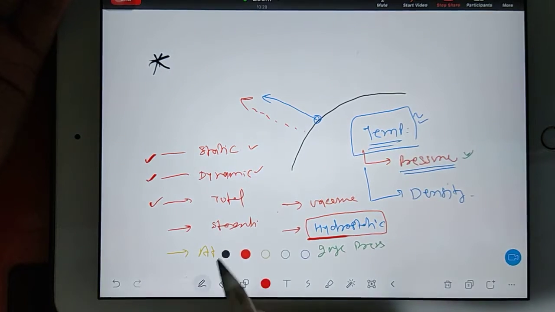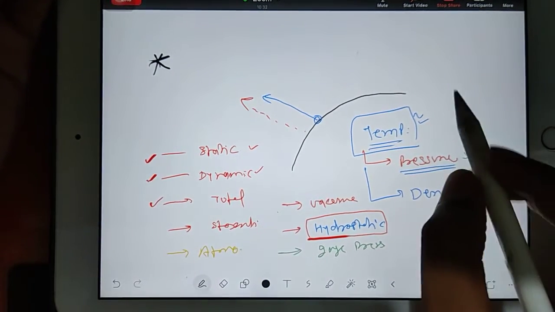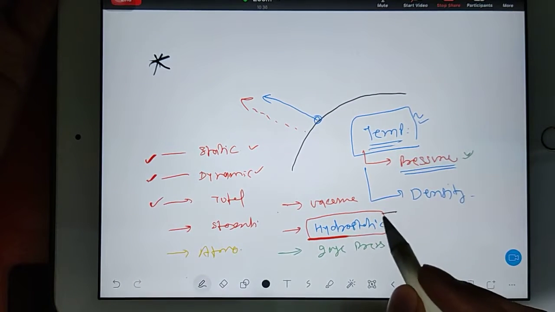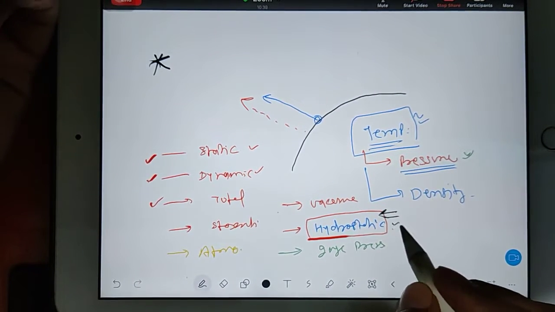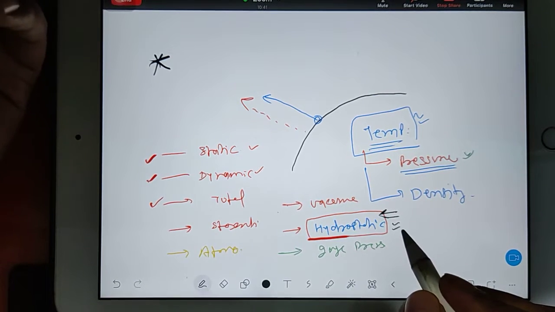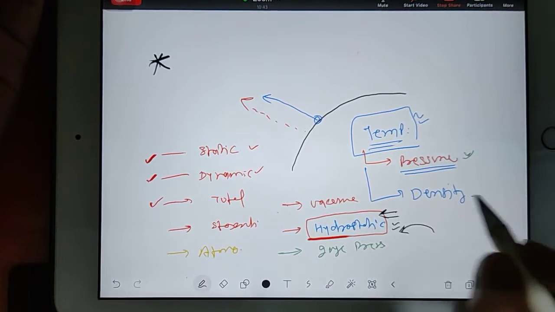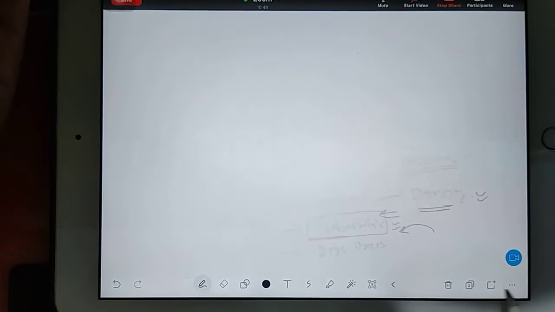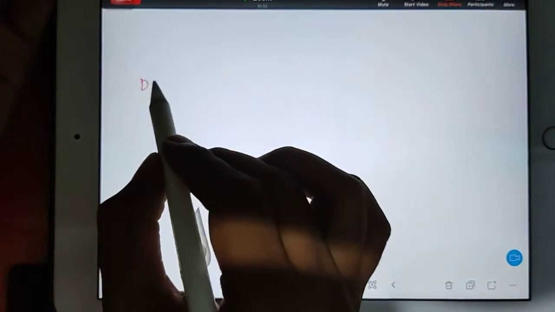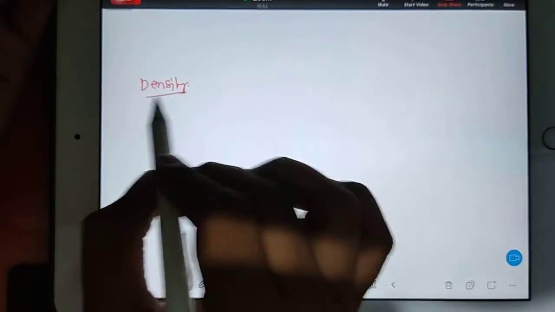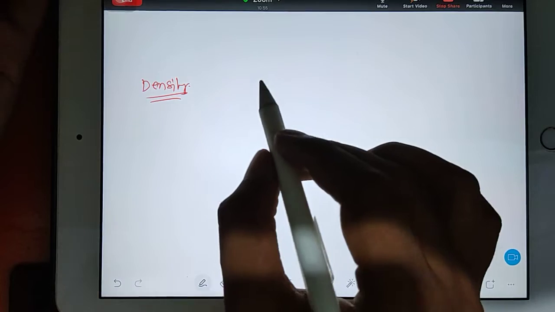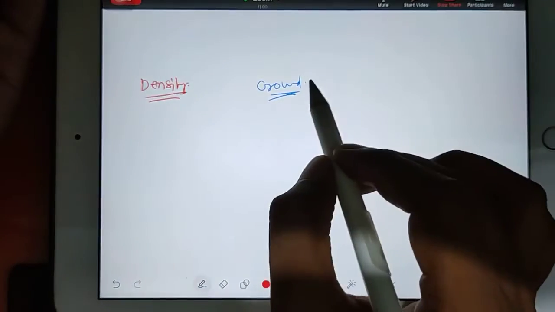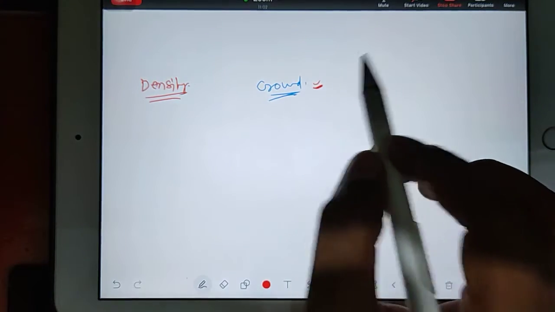And so first thing, in our atmosphere, which pressure do we bother about? That is hydrostatic pressure. First we should know something about hydrostatic pressure, and I will come to this point, but before that we will discuss the density part. What is the meaning of density? Roughly, you can understand it this way: it is nothing but the crowd. But this crowd we have to talk about in a limited zone.